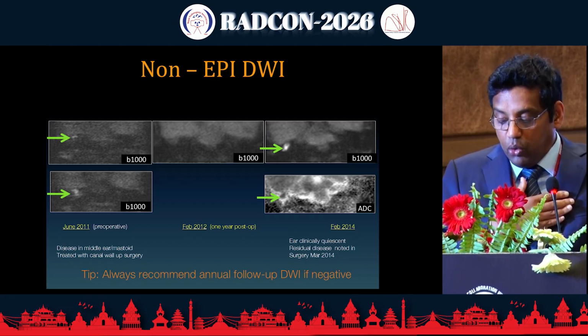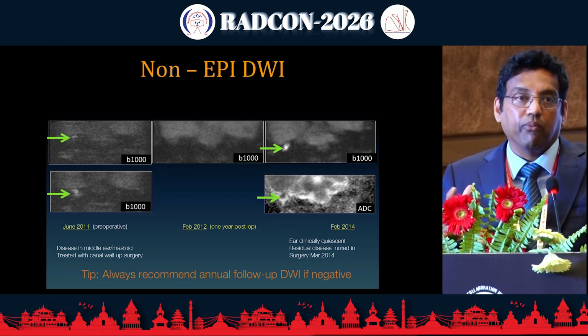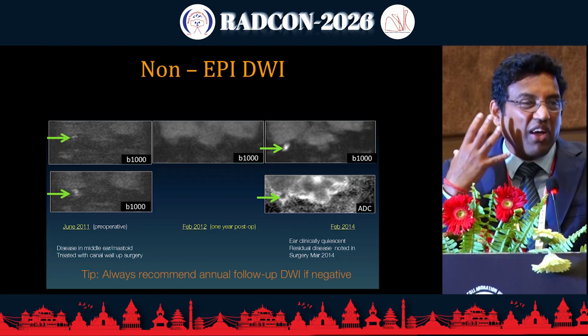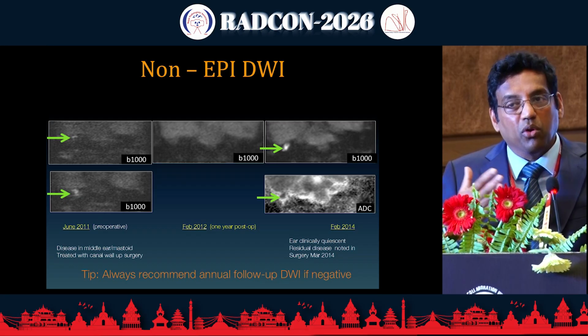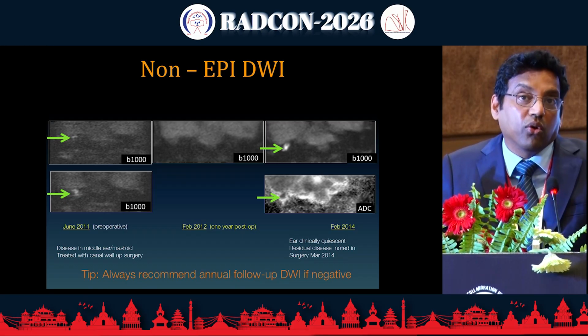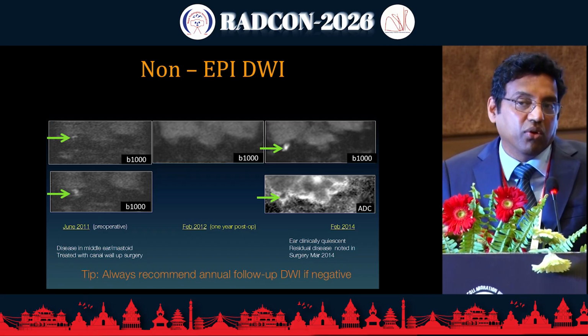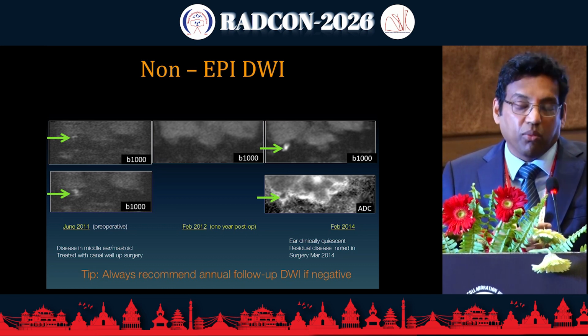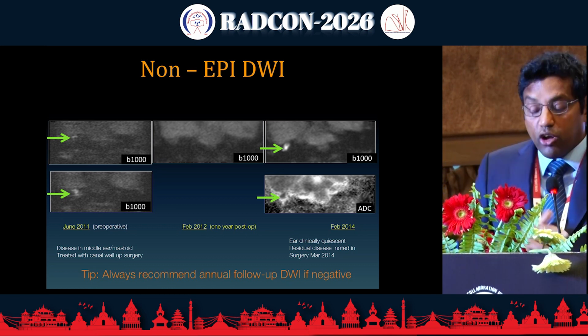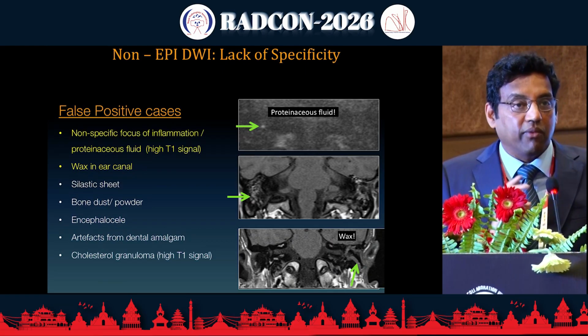You need to always recommend annual follow-up for at least 3 years. If you think it's a very complicated cholesteatoma and you want to go longer, you can. So what? There's no radiation. It's an easy scan to do. The cost is not so much. So false positive is less of a problem than false negative.